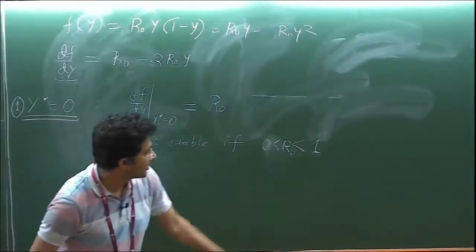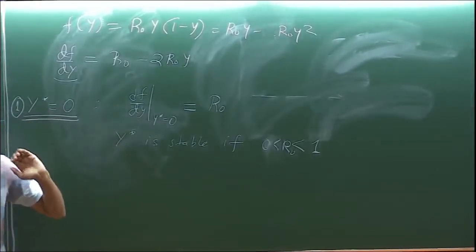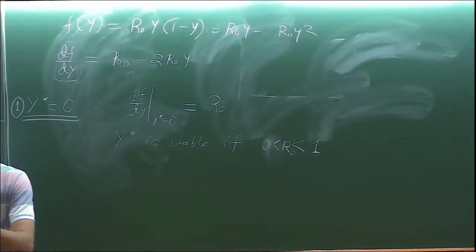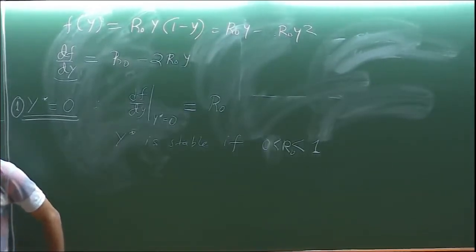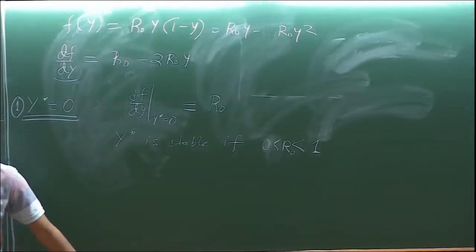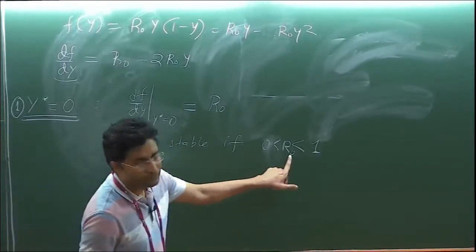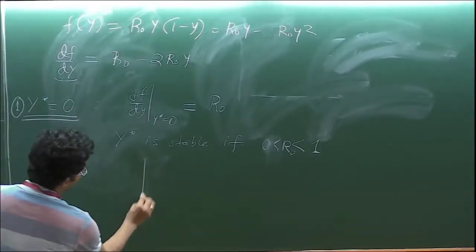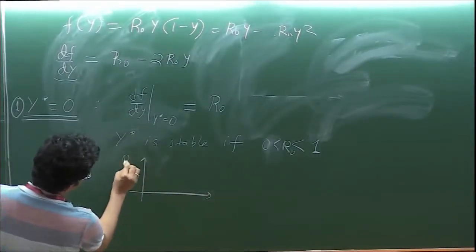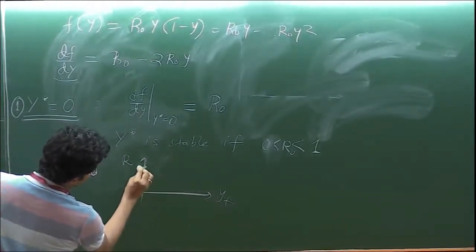So in this range of R0, population extinction is a stable equilibrium. What does that mean? If I had 0 population and I introduced a few individuals there, what will happen to them? They will all die, and I go back to the extinction state again. Does it make sense? What is the meaning of R0? To understand that, go back to the plot we had made, R as a function of y_t.